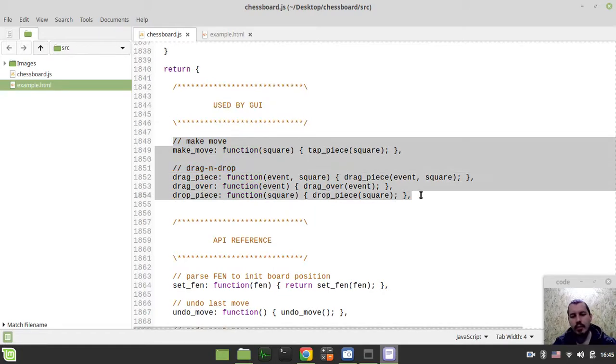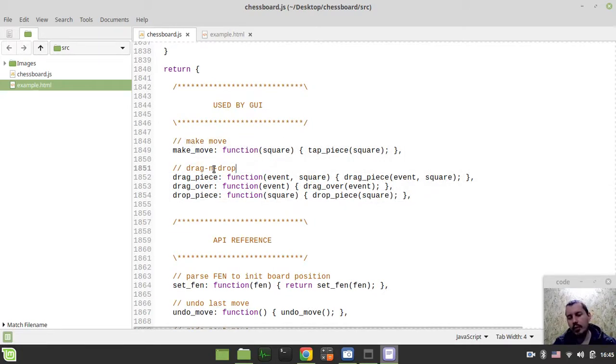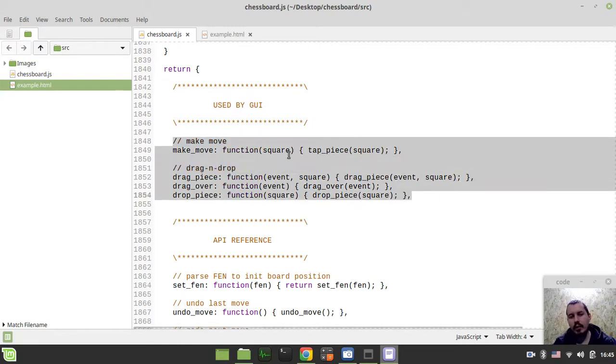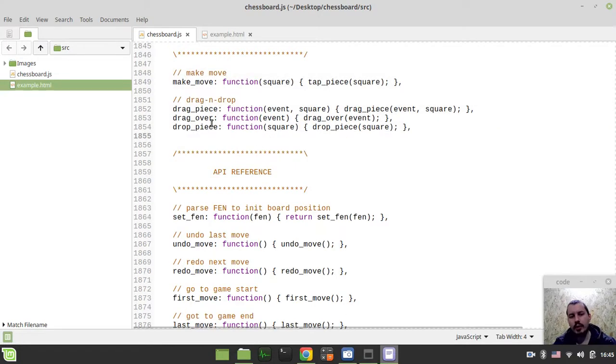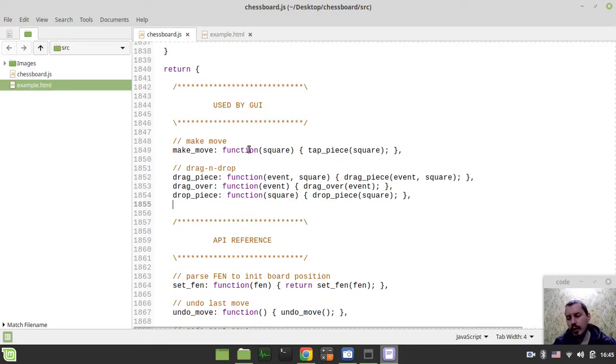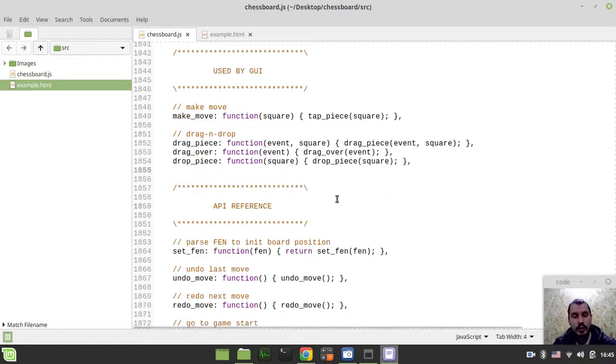These four functions are not intended to be changed because they're used by the GUI. This is just a matter of handling either double click, or what I call tap piece if it's from the touch devices' perspective, or drag and drop. This is handled automatically, but it needs a global scope just to interact with the browser's DOM elements. I hope that's clear.